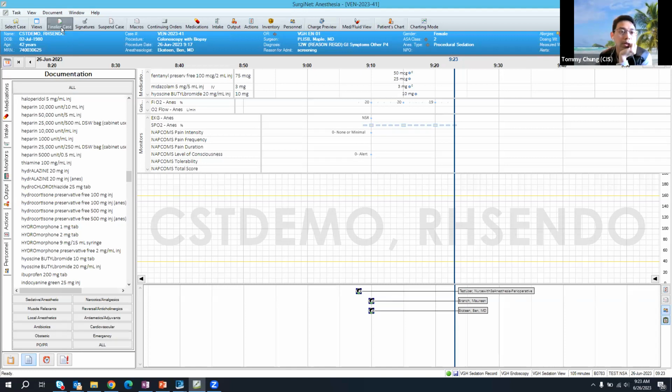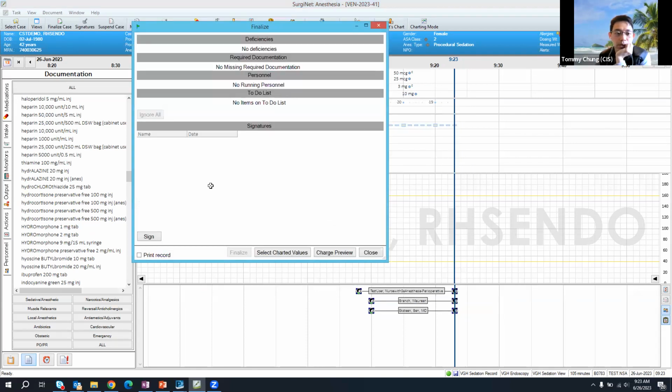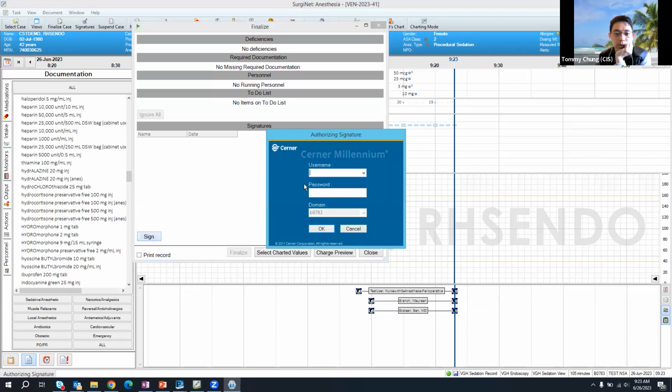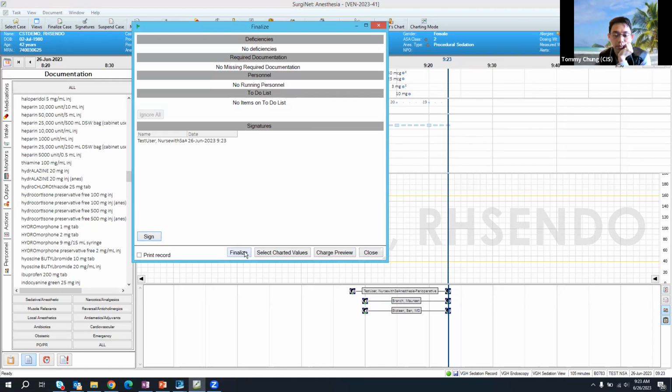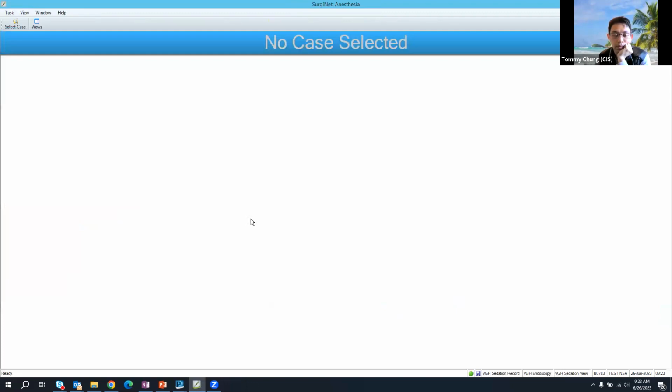So we want to finalize our case. The little button up here in the toolbar. Want to go okay. And we just want to sign. And then the record will go away. And that's it for the intra-op.